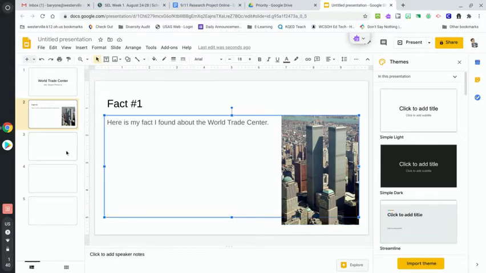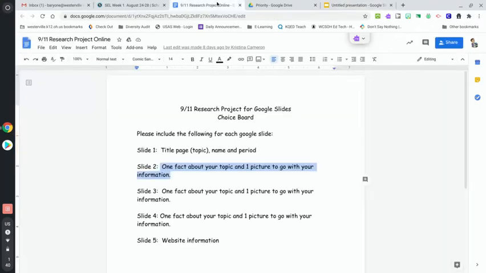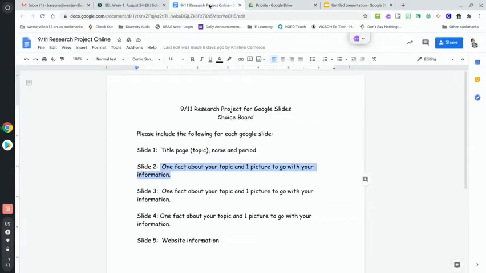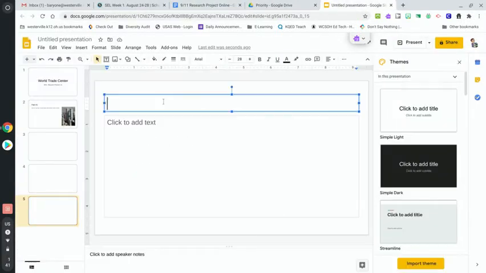Now I'm going to do that on slides 3 and 4, which are the same, where I'm going to do 1 fact and a picture. And then the last slide is where you're going to do website information. So maybe I'll put that at the top.